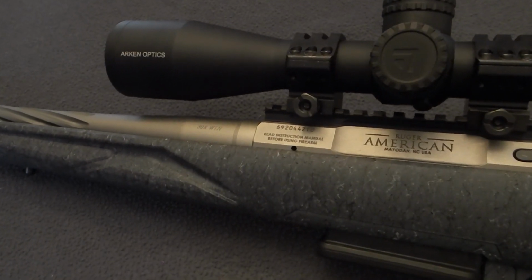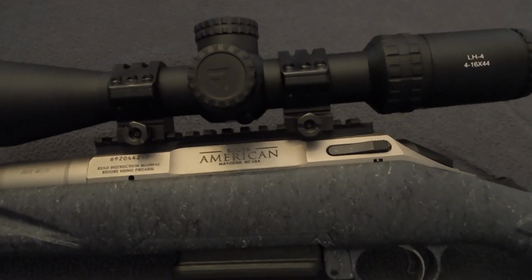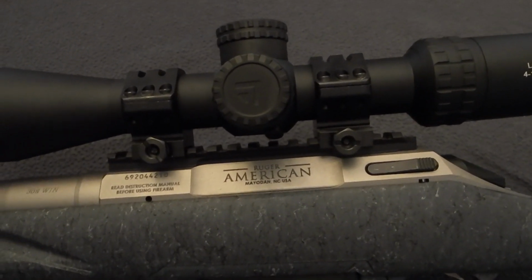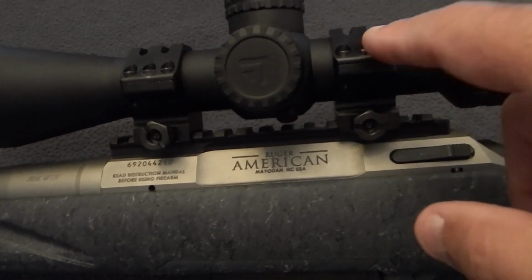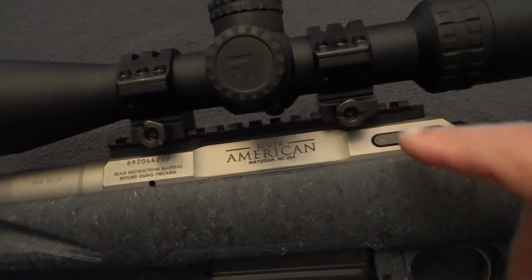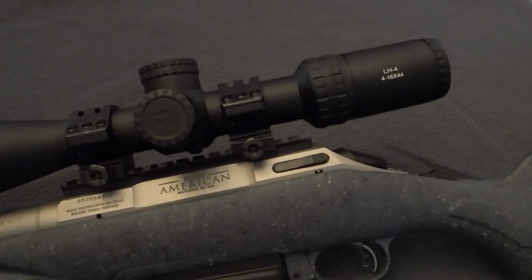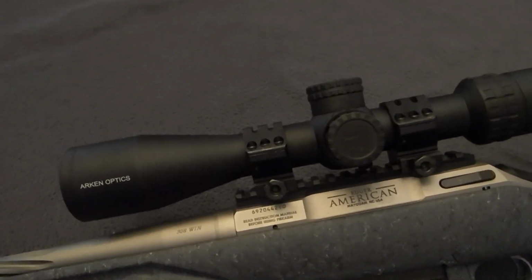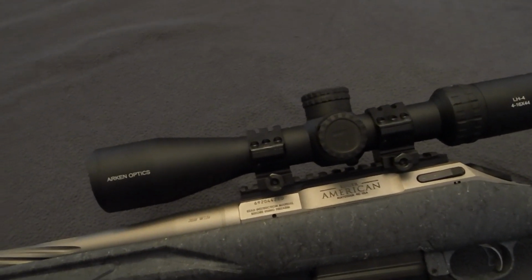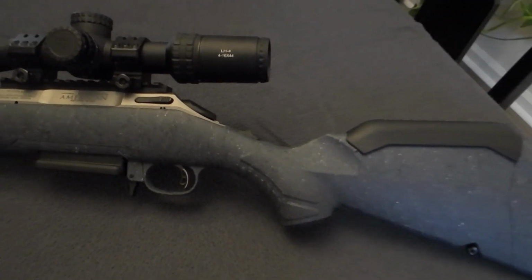I went through great pains to ensure that I had the gun leveled and the optic leveled, and that I put the proper inch pounds on the cross bolts here and on the top screws, on the cap screws. So I don't remember what they were, something like 35 and 15. So I'm thinking that's what I put them at. And I did use a laser bore sighter. I've got it bore sighted at 25 yards. I have not shot this rifle yet. I just have not had the opportunity. A lot of things going on right now.